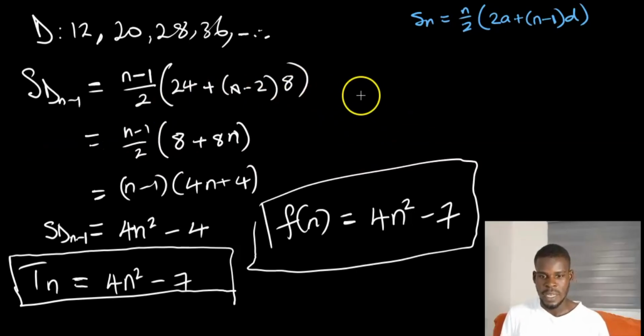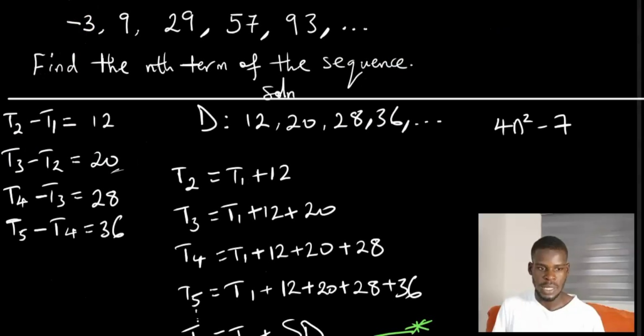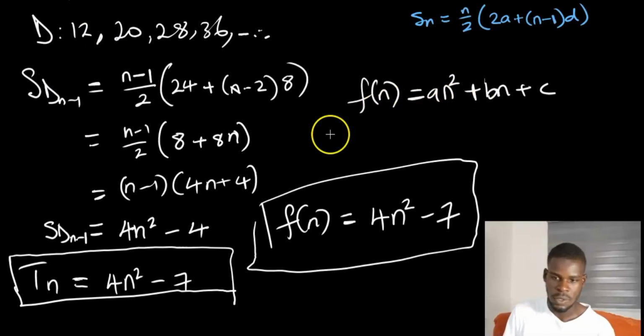It's just by writing something like this, say f(n) is, since you don't know what the coefficient is, but you know it's a quadratic, so you can always do something like this, and then something like that. This is quadratic. Then the aim is to find what a, b, and c are, right? You can just put 1 in place of n, which means the first term. You equate it to the first term of the original sequence, which is -3. Then you now put in 2. Okay, if you are able to do that 3 times, you'll be able to generate a result for the original function by finding the constants a, b, and c.